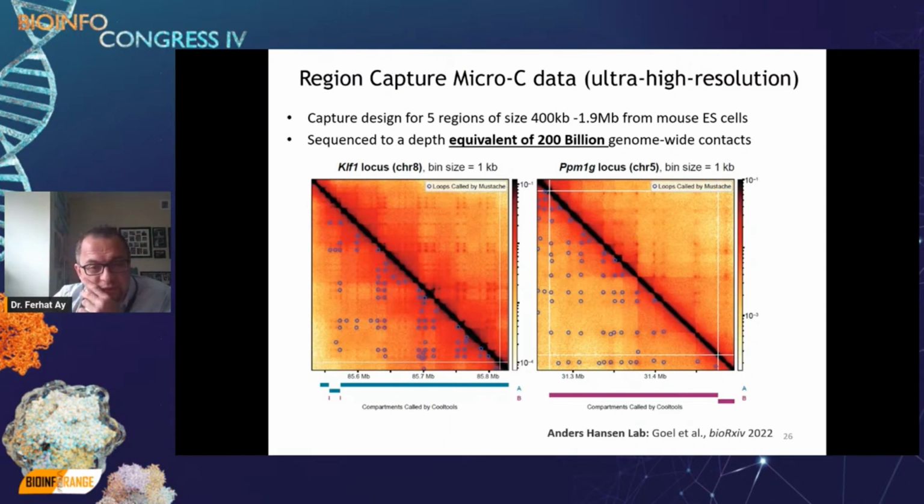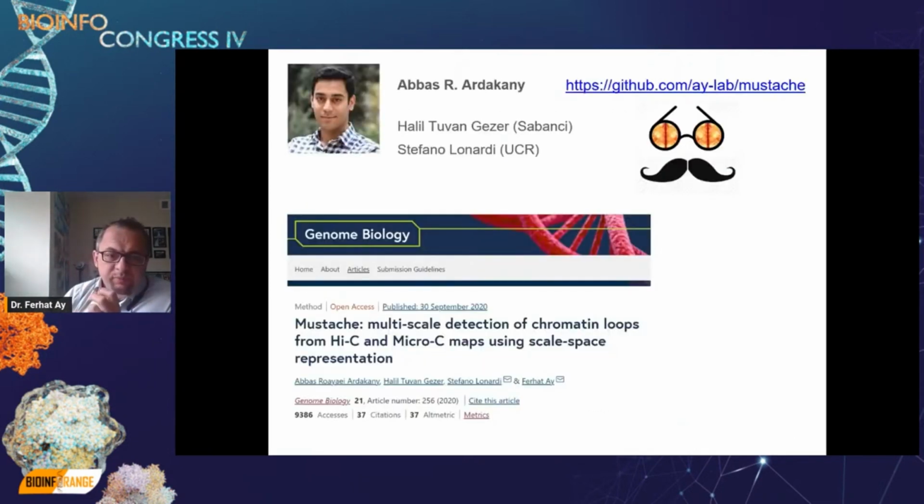Then what you see here is that, again, Mustache was able to identify these loops, these patterns that only appear at this ultra high resolution. So we believe that we have a good way into this new set of experiments that are coming up, pushing the envelope in terms of the resolution at which we can find loops. And we think our tool is going to be very critical in that.